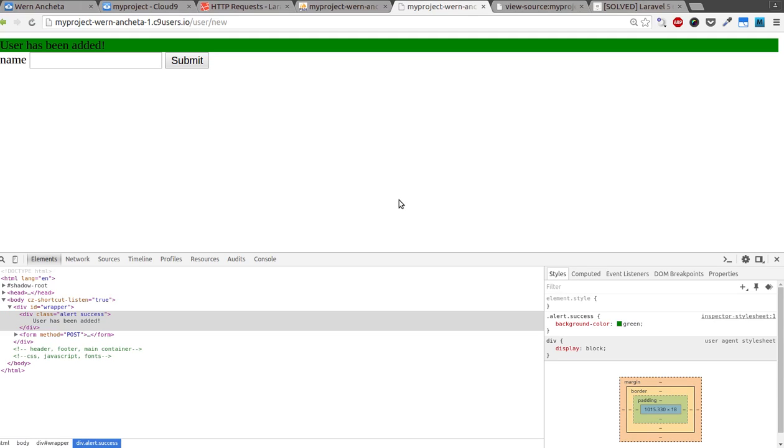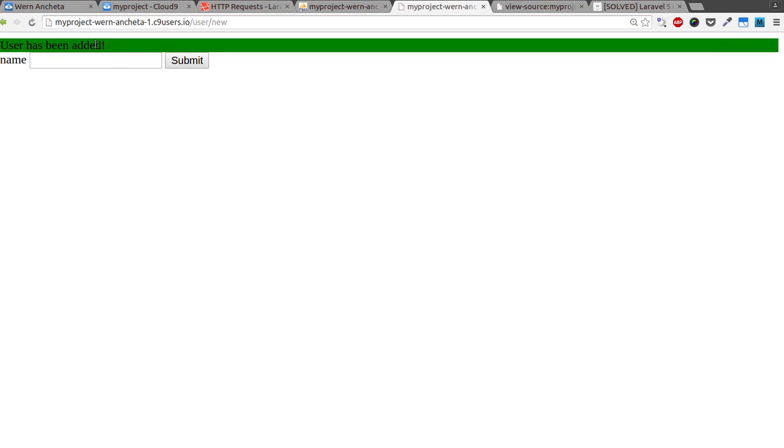Good day. So in this video you're going to learn about front-end assets. What we have so far is this plain HTML, which doesn't look very nice. So what we're going to need to do is add a CSS file.